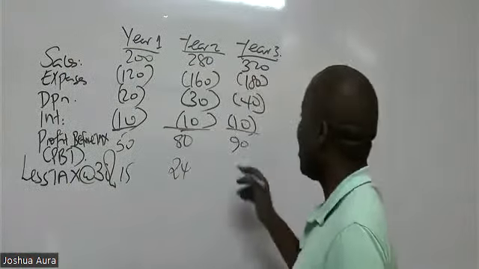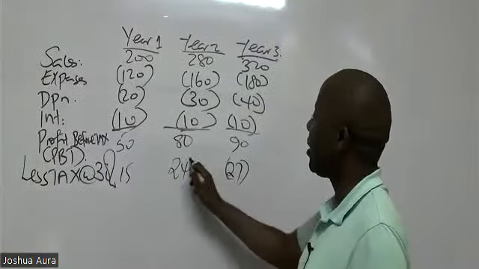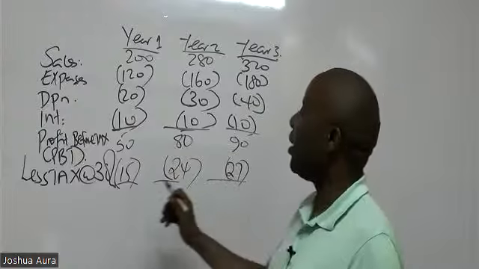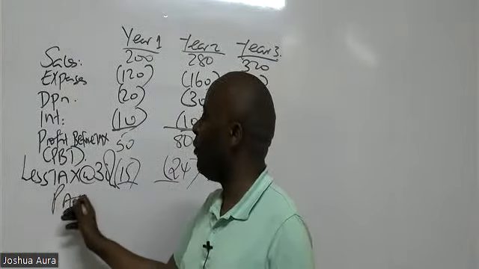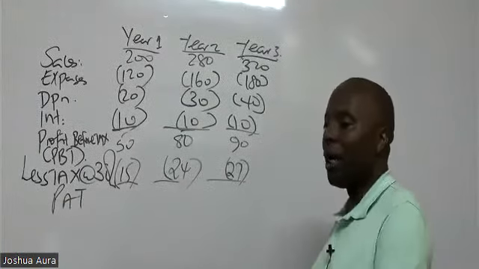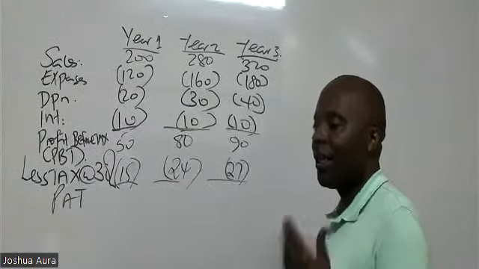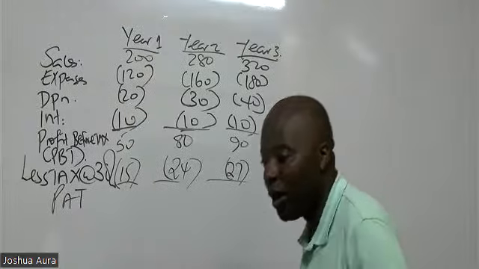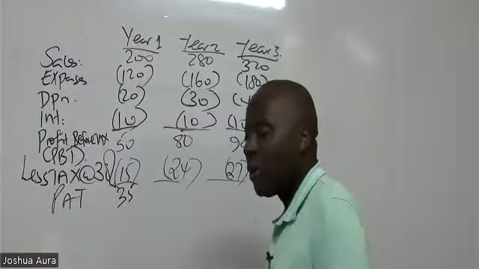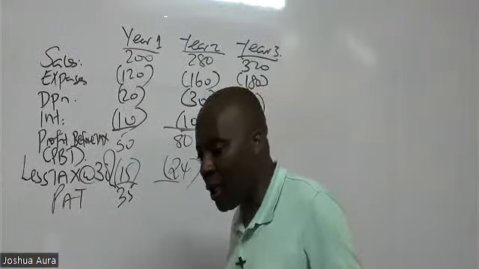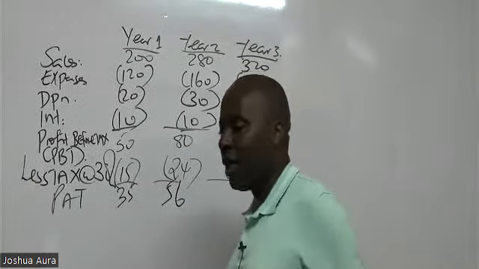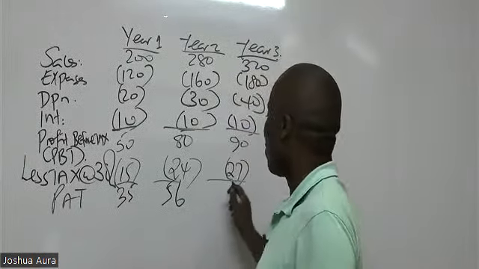Okay, so year 3 is 27, like that. So you subtract like that. When you subtract like that, then you'll be able to get what we call profit after tax. Is there somebody who can give me this profit first? Paul Macao. Aha, so we have 35. Thank you so much. How about year number 2? 56, I'm being told. How about year number 3? 63 by Lynette. Thank you so much.